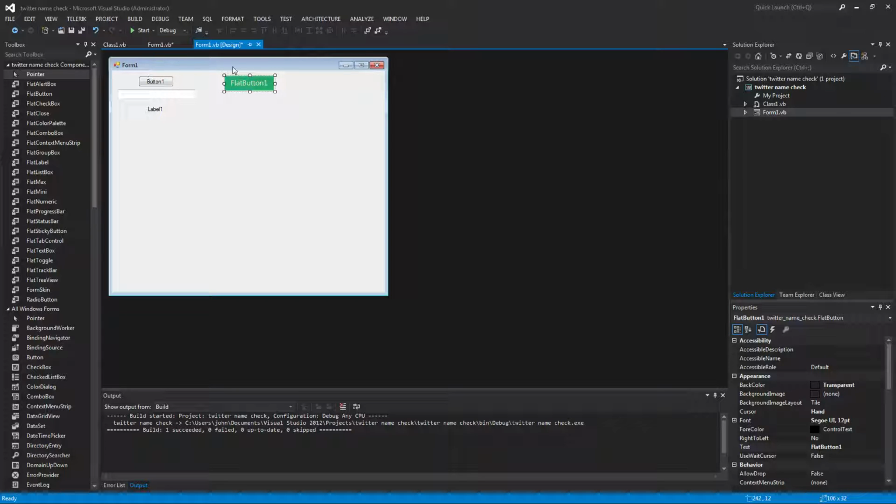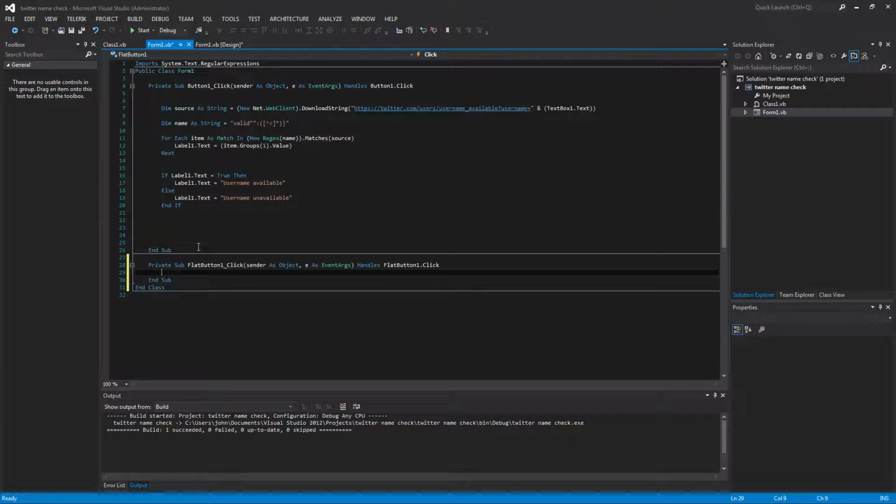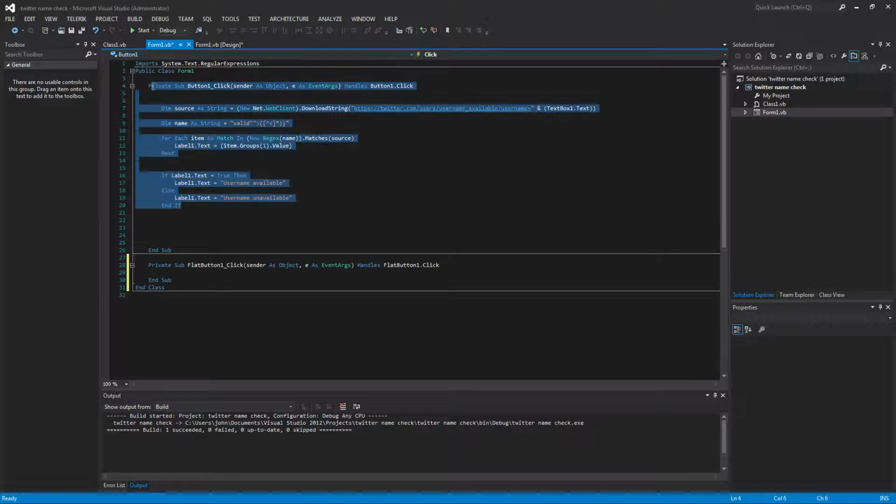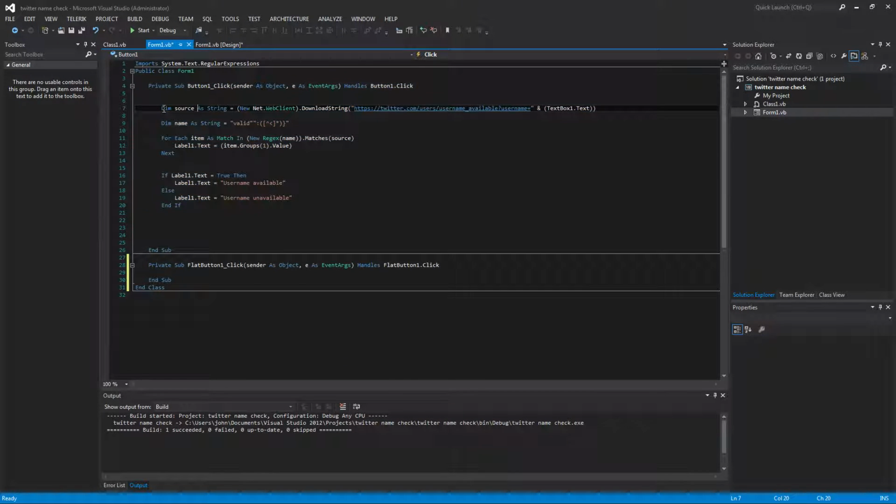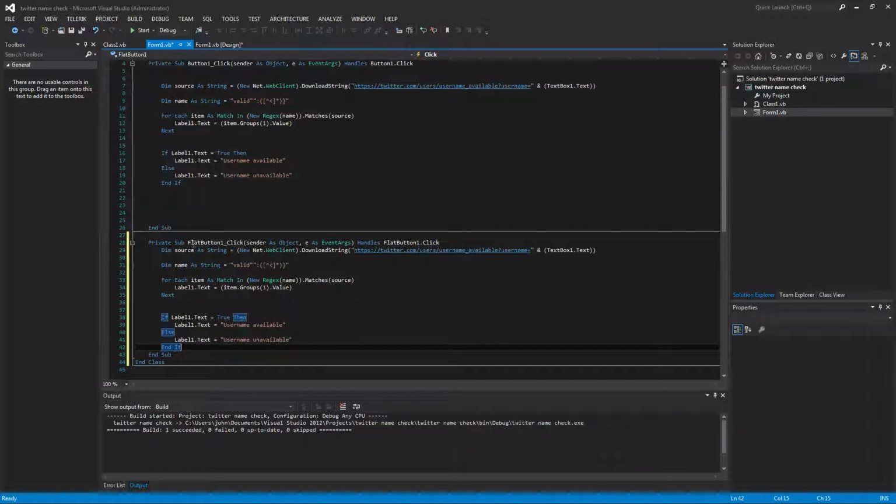So let's change the code that we've written in here to flat button 1. So you see flat button 1 or click handles flat button 1 dot click.